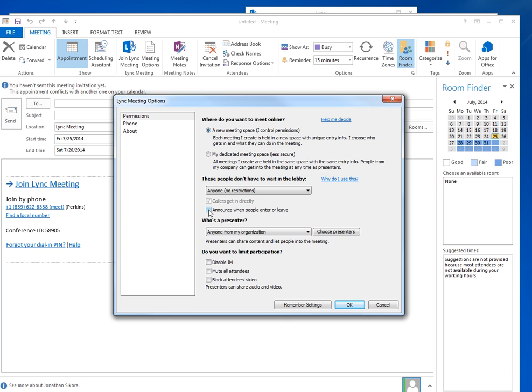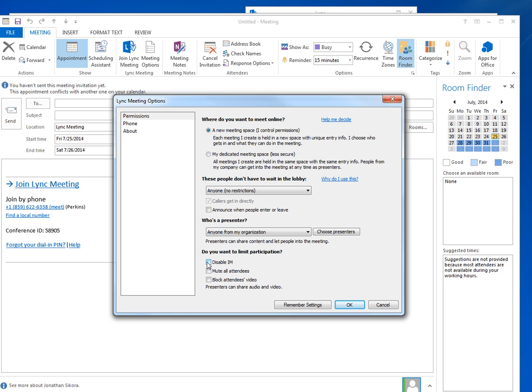You can also choose whether or not the system will announce when people enter or leave the call, which could be useful if you need to take attendance. You can also set who is going to be a presenter, and the presenter is going to have a lot of tools. They can mute the other attendees, they can share their screen or programs that they're running, set up polls for the meeting. There's a variety of different tools that we'll cover later on. But you can choose here who all on the call is going to be counting as a presenter and who will just be an attendee.